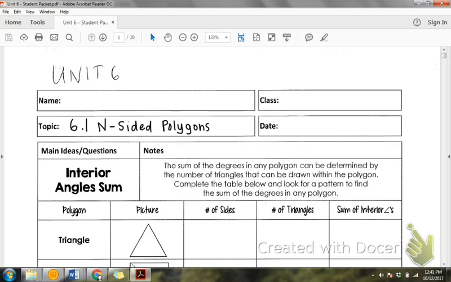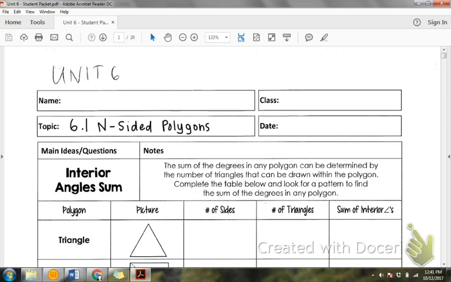On your brown vocab sheet, there are some of these words, so you might want to get this out. Your brown vocab sheet that says Unit 6. By the way, this needs to be filled out. If you haven't finished your Unit 5 one, you need to get that done at some point.